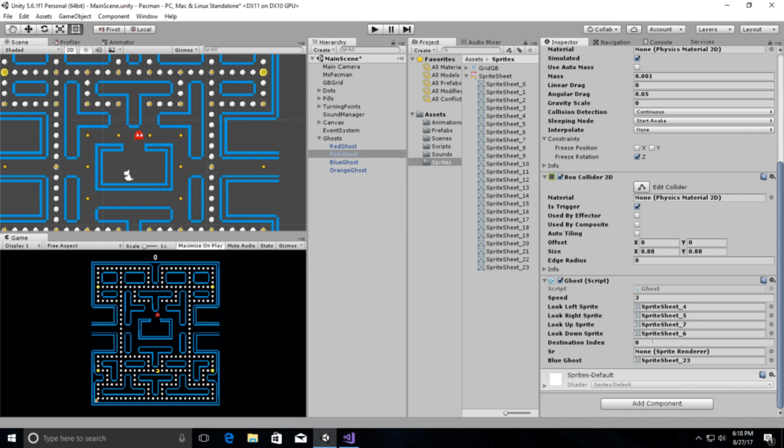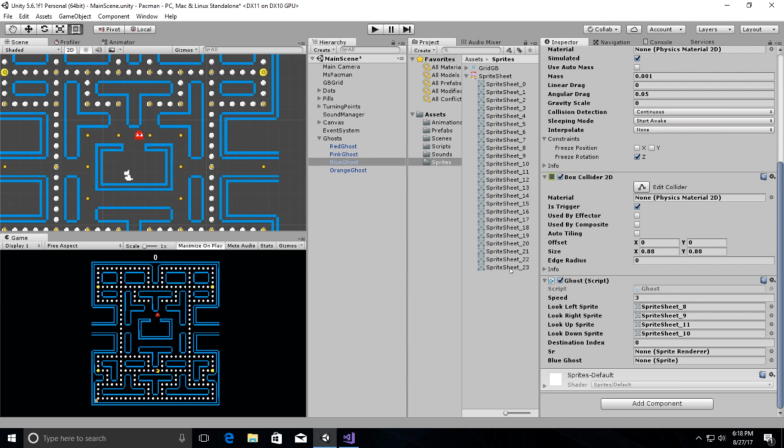And my destination index I am going to change at some point, but I'm not quite sure what I want that to do at this very moment. Oh, another thing. Well, let's go and do this with all the other ones first. So blue ghost, so 4, 5, 6, 7. So that's going to be 8 and 9 and 10 and 11. And if you can't see this, view it full screen. And there's that all set.